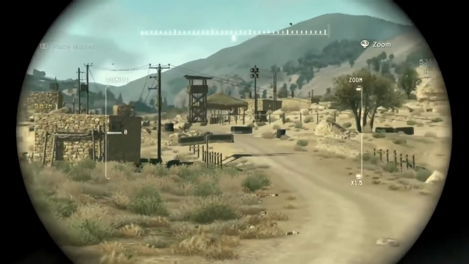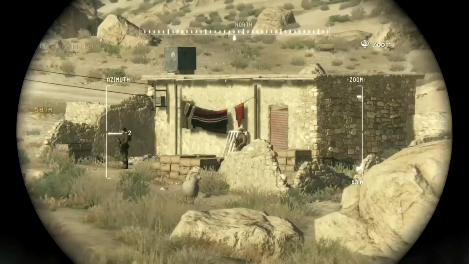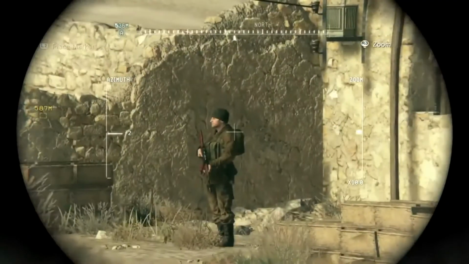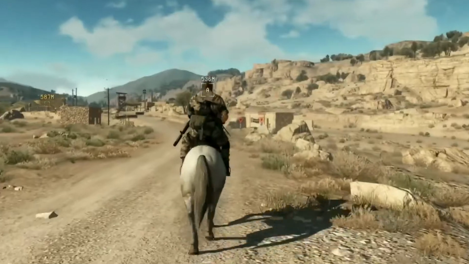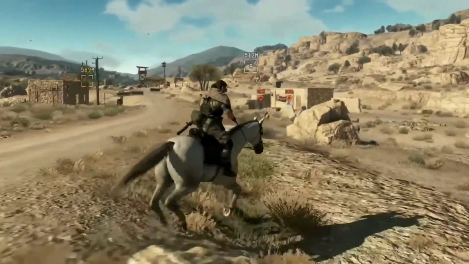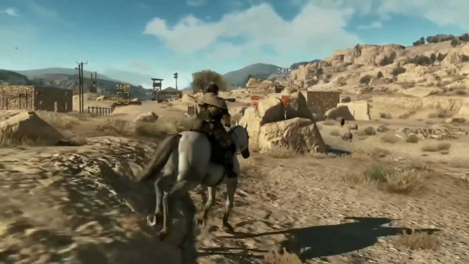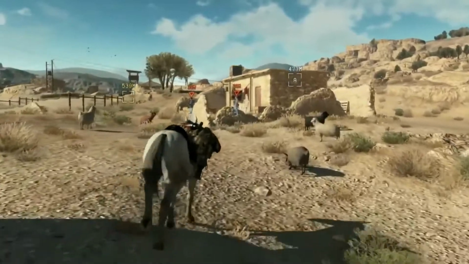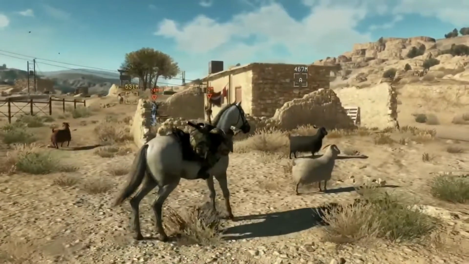Alright, now you notice the background music has changed. It's gotten a little tense. That indicates danger nearby. So let's go ahead and take a look with our binoculars. And here we have a couple enemies, so we'll go ahead and mark them. Then we'll make our approach. That said, if we're up on a horse like this, it's easy to be spotted, so we'll use one of Snake's new abilities. You can actually hang off the side of the horse and lower your profile. And get close enough for the shot.